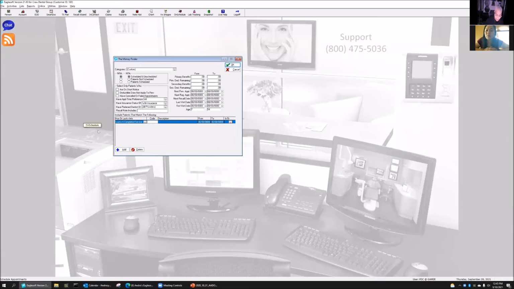My keyboard's not working now. D1351. So they're between 7 and 14. They have insurance and they've never had sealants. So give me a list of those people because I can specifically call those people and say, hey, before Halloween, let's get those kids in for sealants. I would have done this before school started, but hey, before the kids go back to school, let's get them in for sealants. Before the summer starts, let's get them in for sealants.